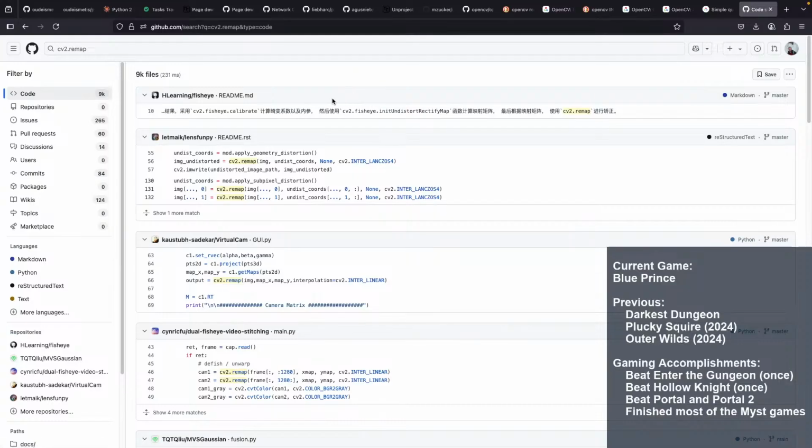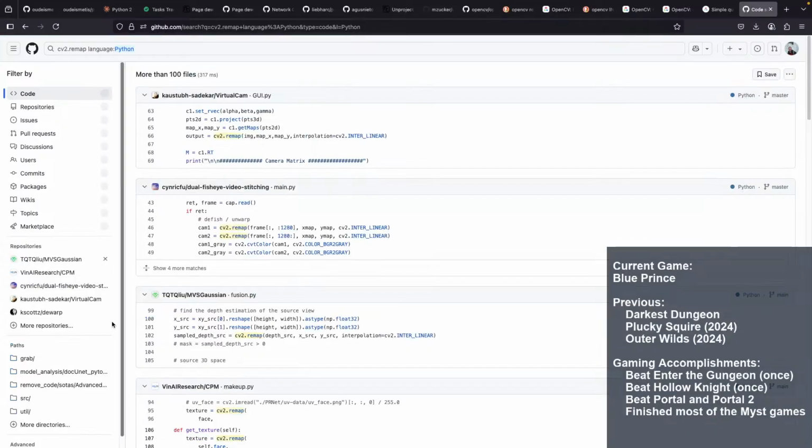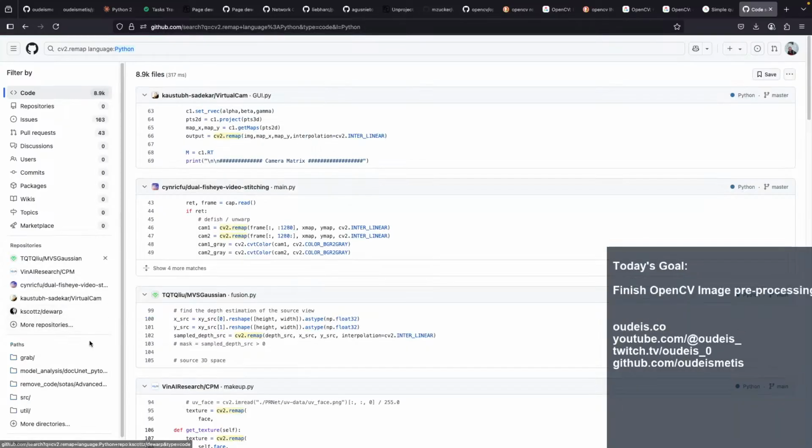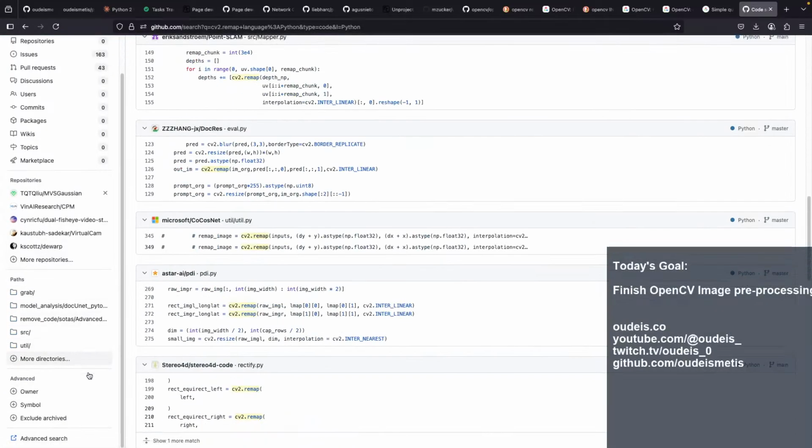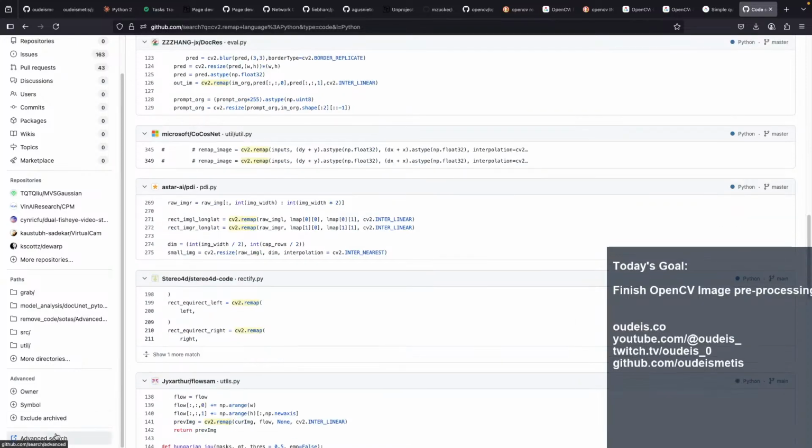So we'll go with Python files, and then do I have advanced search here?